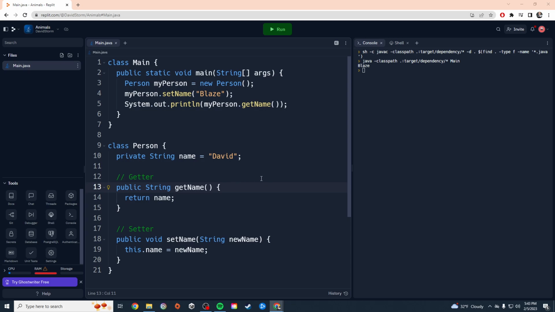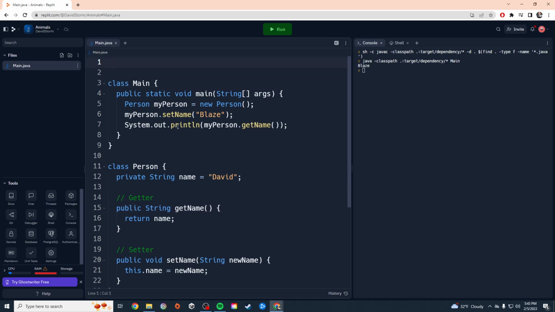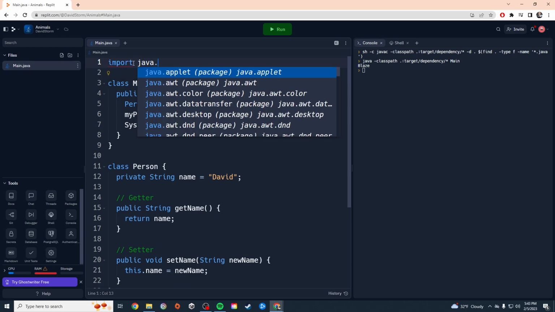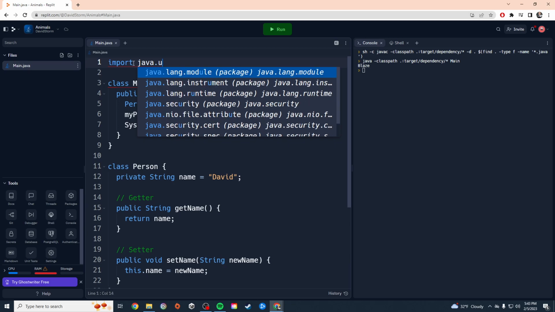Let's talk about packages real quick. In Computer Programming 1, we used one package really often, and it was the Scanner package. That was a special package that we had to import into our project to use it.